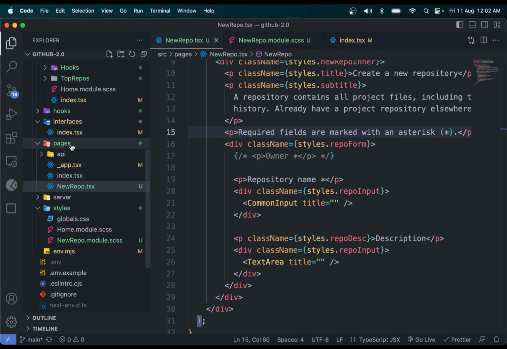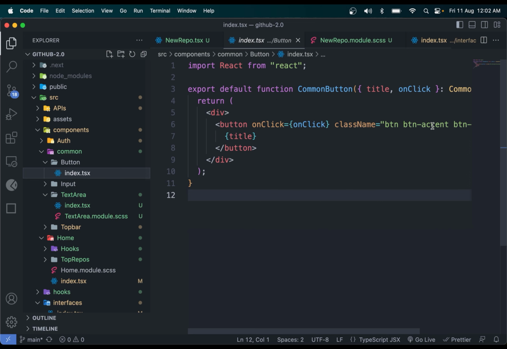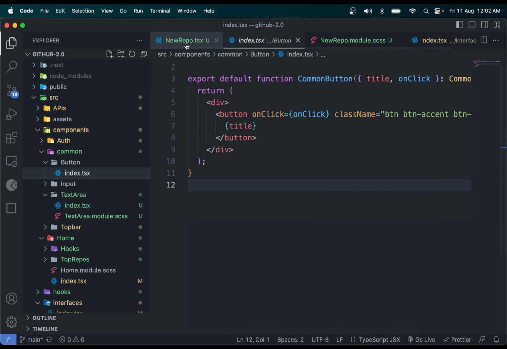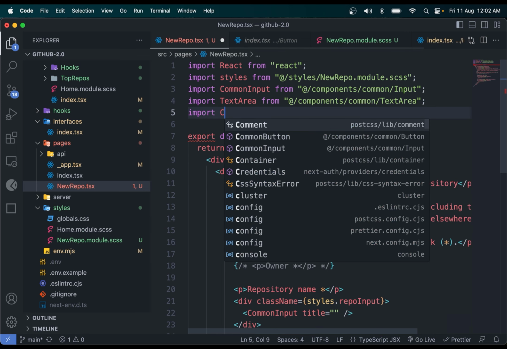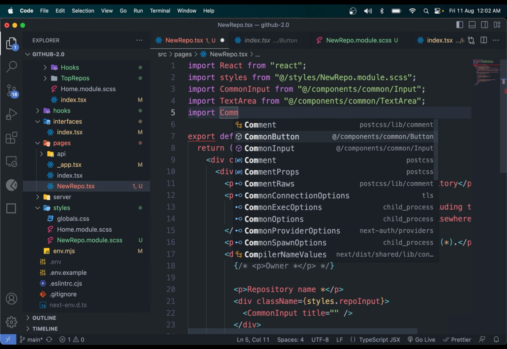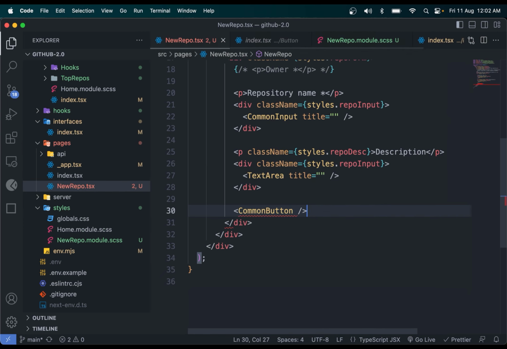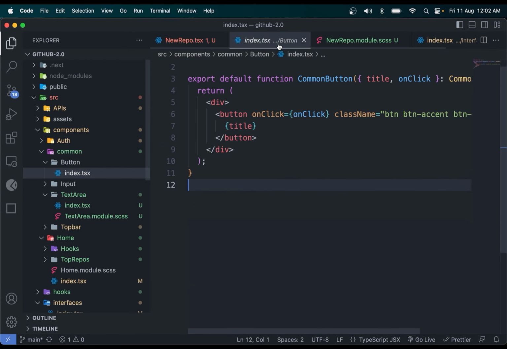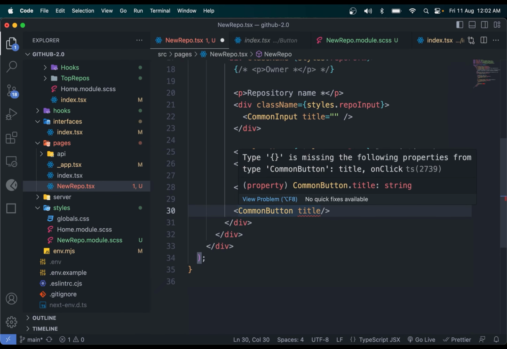Now what we have to do, this in here. Okay, we have a button in here. So this button that we are having, it is the action button. So let me grab the common button. I can say import common button from this component, render it here, return it here. But I mean that it is receiving an on click event and a title.